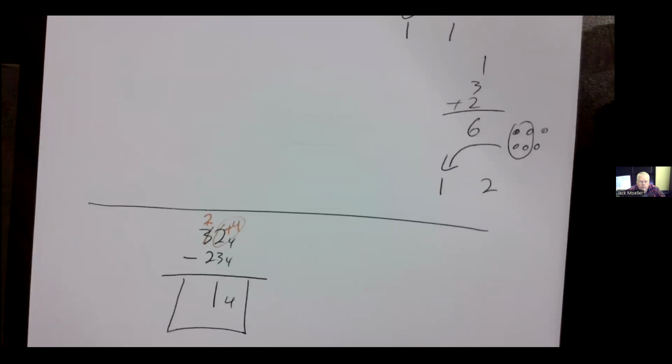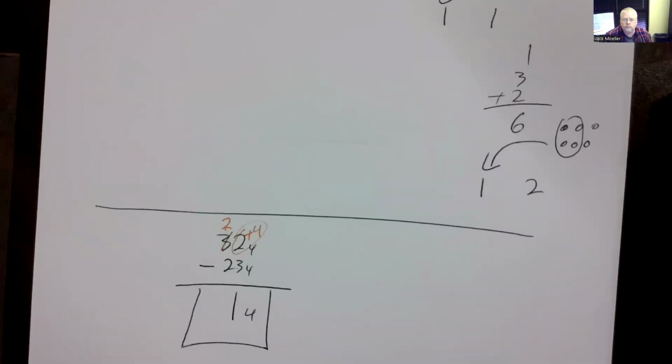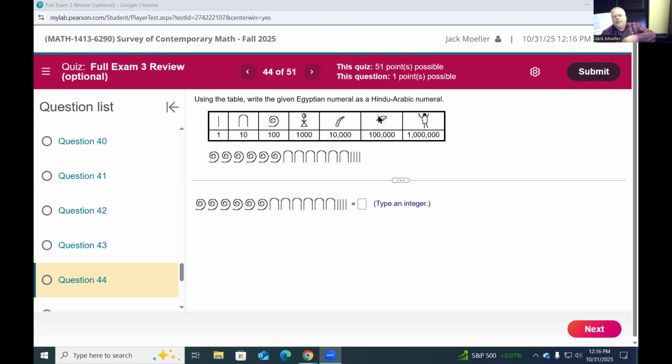That's 4.3. And then the 4.4 material is the early number systems. That's going to be the Egyptian and the Roman numerals. Like I said before, you do not have to have these symbols memorized. They will be on the test itself. And so how do you translate that? Well, spirals are 100, and I've got 1, 2, 3, 4, 5, 6 of them. So that would be 600.